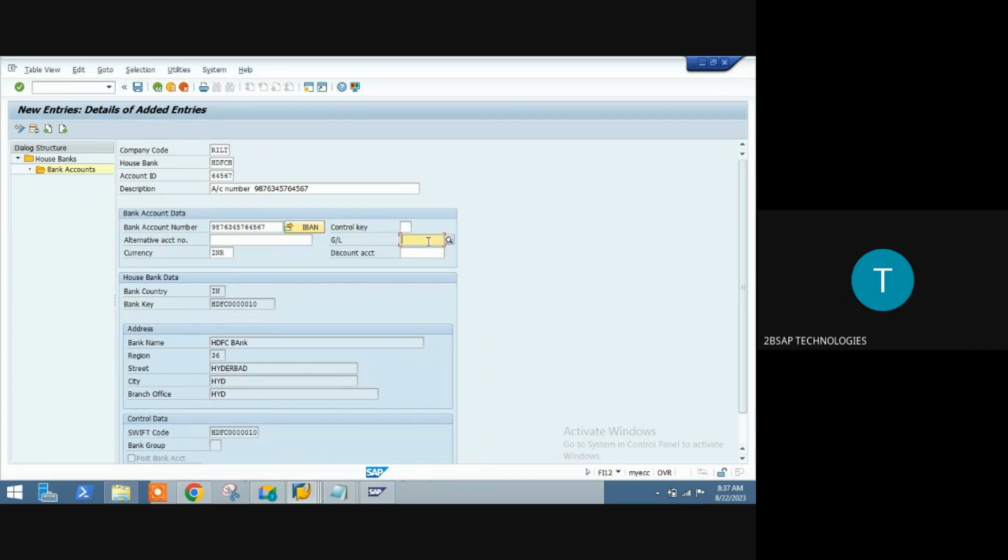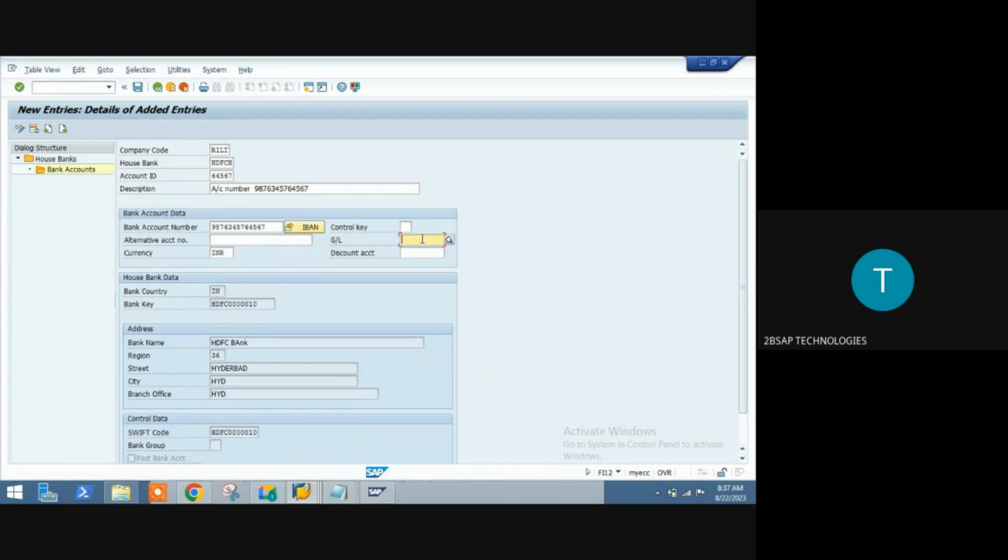This GL account we are going to call the house bank main GL account. Whatever GL account you maintain at your account level, that GL account we call the bank account main GL. What is the purpose of main GL and sub GL? Slowly we will come to it.